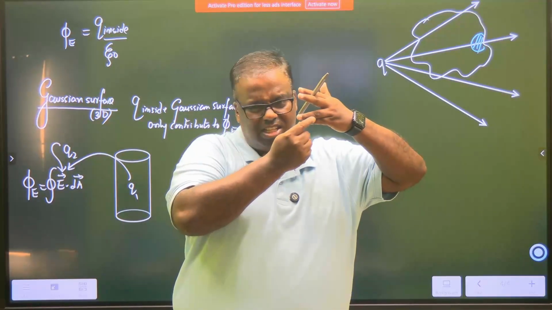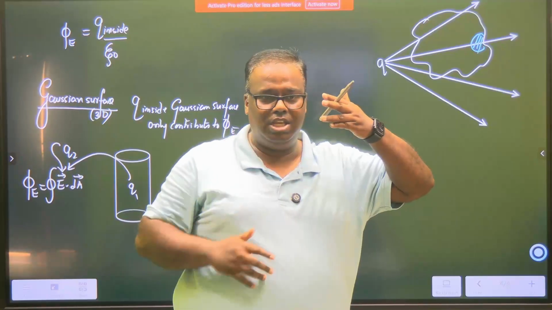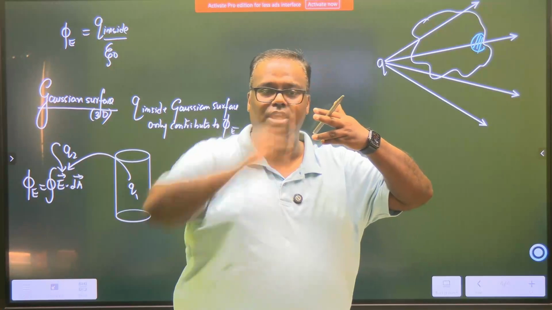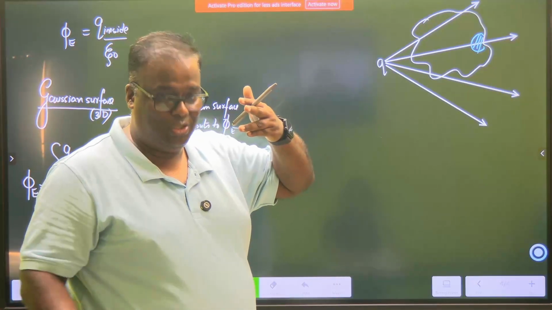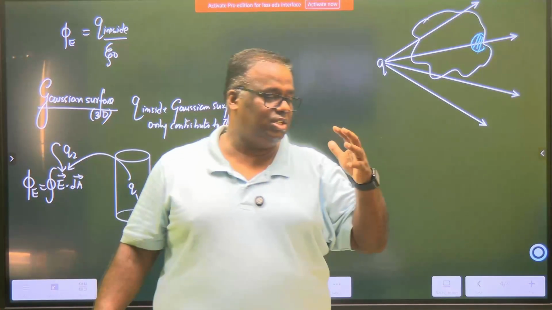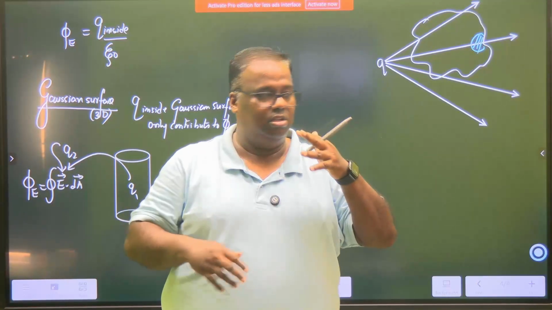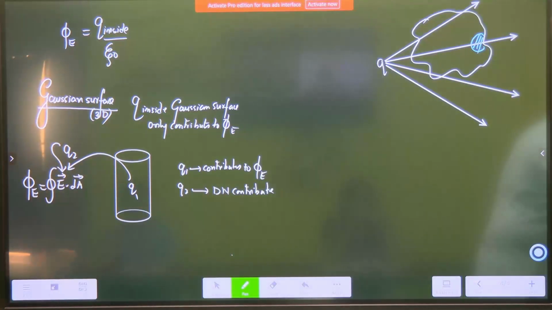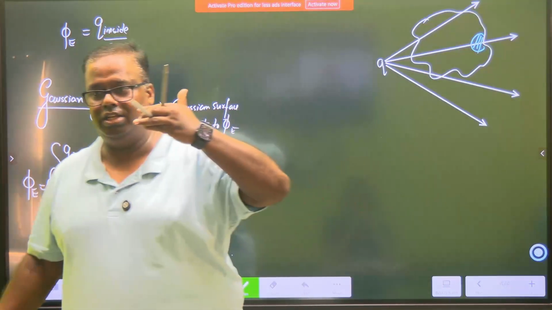For this, there's a small area element here. Whichever area we are puncturing, there's an area element. For each of these area elements, if this is a 2D surface, don't you think there will be area vectors? In 2D we have got two area vectors. Suppose it's a 2D sheet. This is a sheet, and the charge is here, somewhere here. So how are the area vectors coming out? How is the flux coming out? The charge is here, this way the flux is coming. The electric fields are coming out in this manner, right?